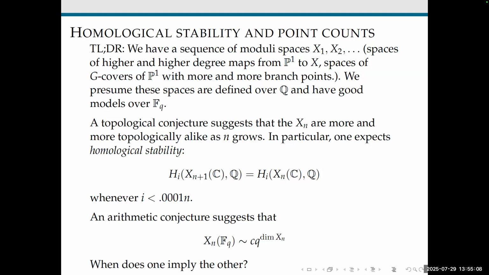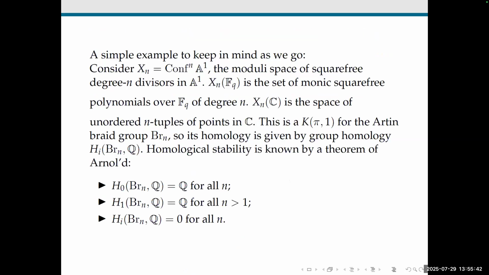Right? Because after all, if I said my best guess is q to the n, one of you might have said, but come on, the only variety I know is projective space, and that doesn't have q to the n points, right? It has q to the n plus q to the n minus 1 plus q to the n minus 2, and so on. But that is at least a constant times q to the n. It's q to the n times 1 over 1 minus 1 over q. So this is a surprisingly robust fact that happens a lot and is conjectured to happen a lot. But the question is, why are these things related?